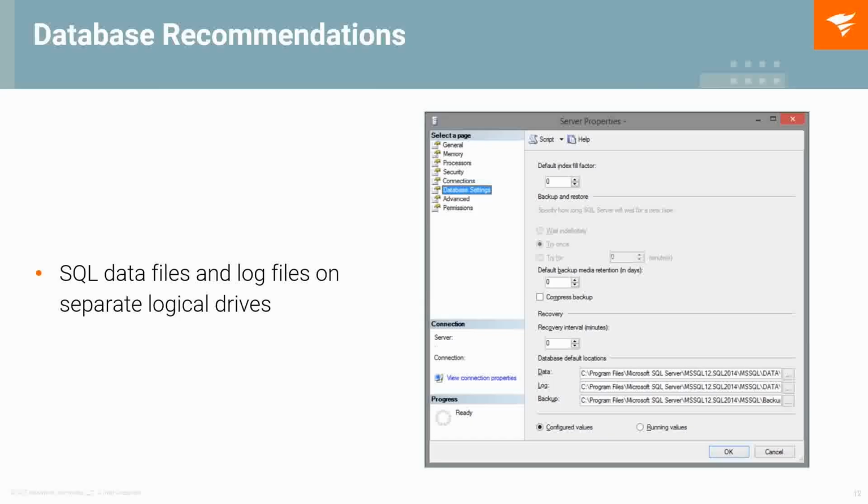You need to separate SQL data and log files. For optimal performance, store SQL data files and log files on separate logical drives; using separate physical disks is even better. This is the accepted SQL best practice. Ideally, the setup should be in place before writing to the database. However, if data is already being written, you can stop the SQL service or detach the database, make the necessary change, and then restart it. Implementing this configuration is well worth the effort as it significantly improves I/O performance.